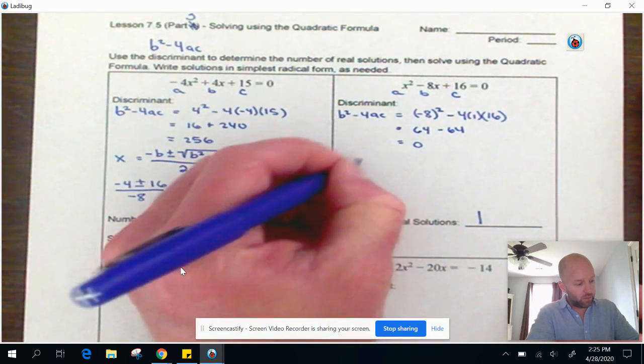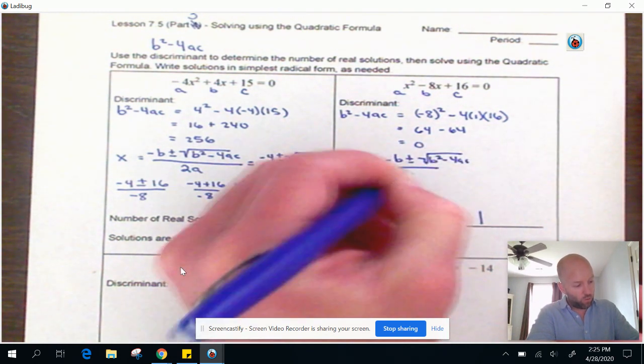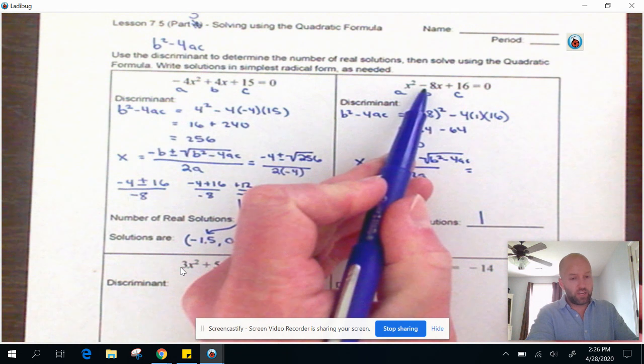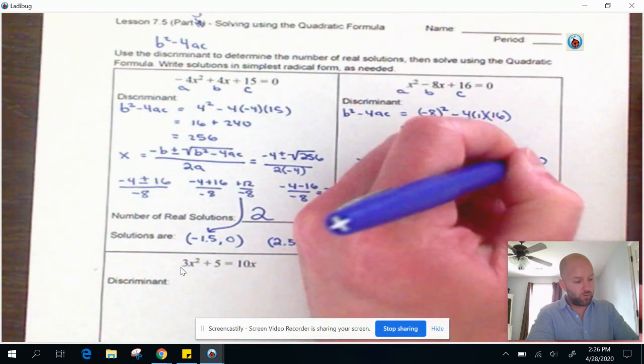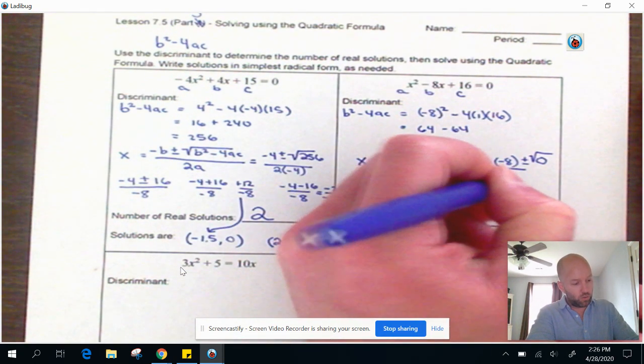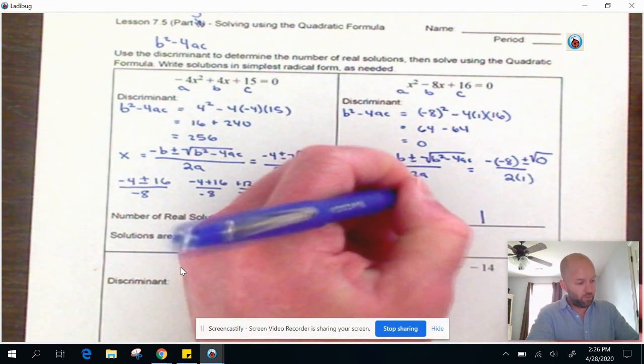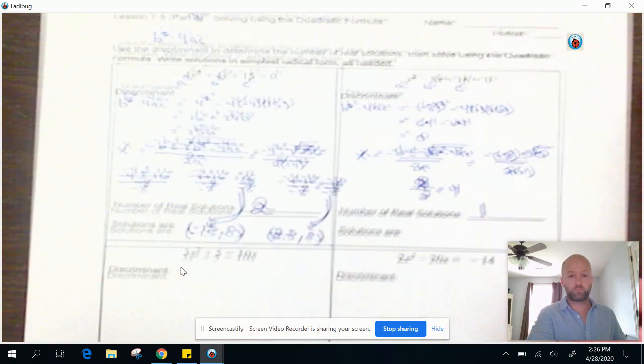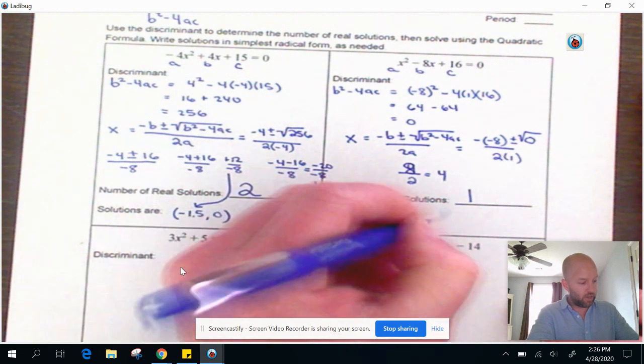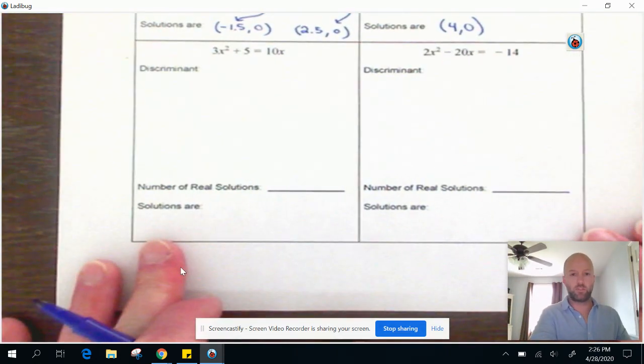And let's go find that. So x equals negative B plus or minus the square root of B squared minus 4AC all over 2A. So B is negative here. So negative negative 8 plus or minus all of that 0, right? The square root of 0 over 2 times 1. So negative negative 8, this is a positive 8 over 2, which equals 4. So our vertex is at 4 comma 0, one solution. All right. Moving along quickly. The great thing about these videos is you can pause them and rewatch them as many times as needed.